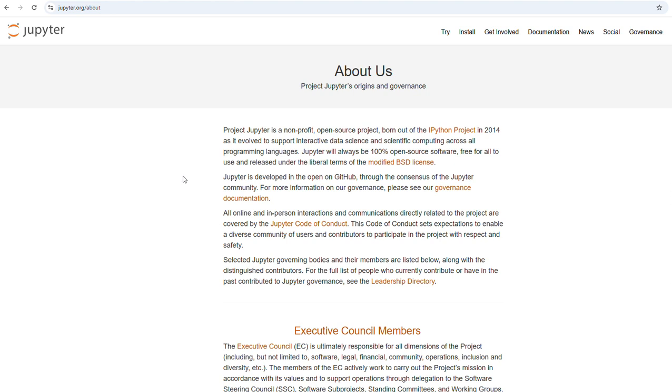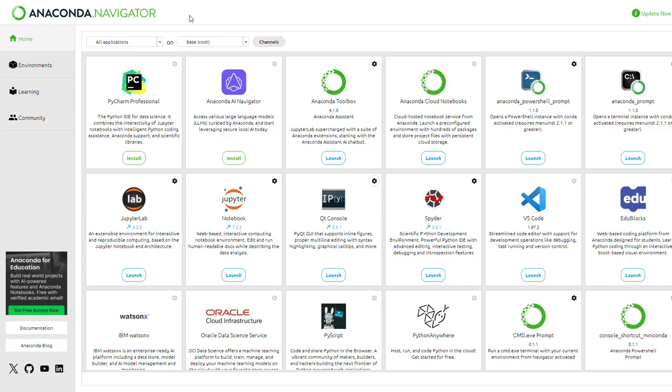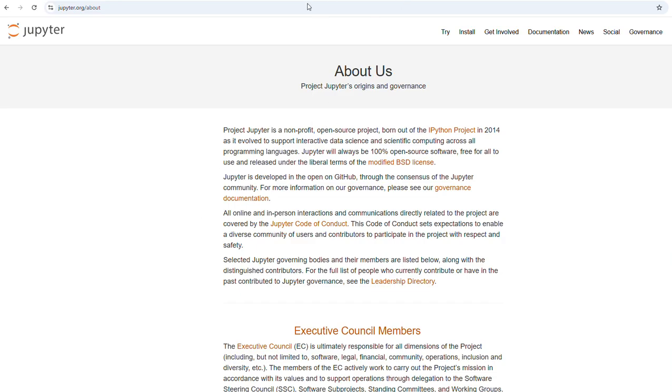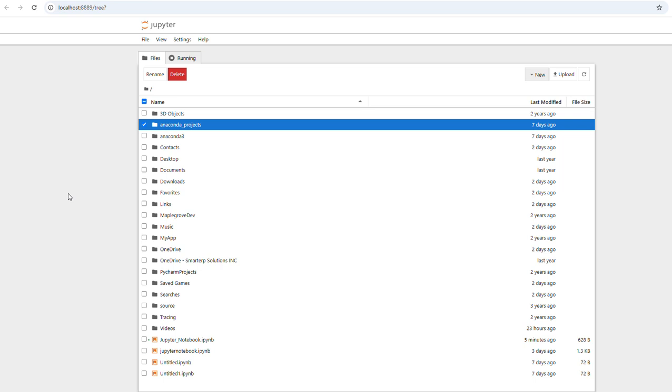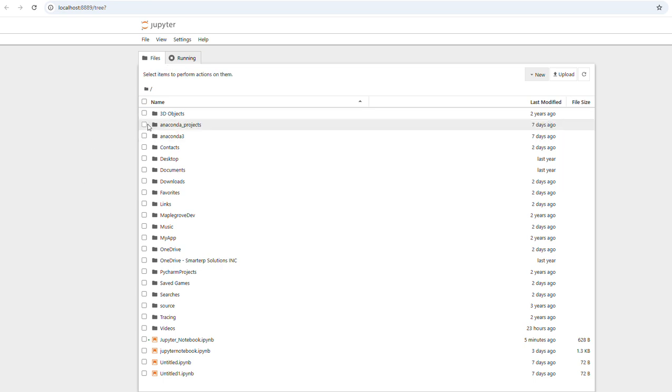Across all programming languages. So in order to get this web-based notebook, you first have to install Anaconda Navigator. Once you install Anaconda Navigator, you can see a number of packages available within the Navigator. Once you have installed it successfully, you have to click on Launch Jupyter Notebook. Then Anaconda is going to display a web-based interface, something like this, where you can find your interface.